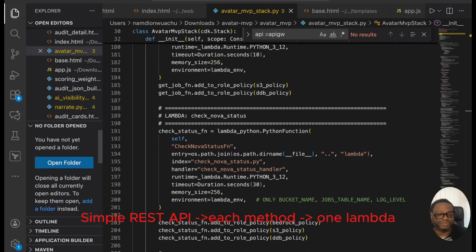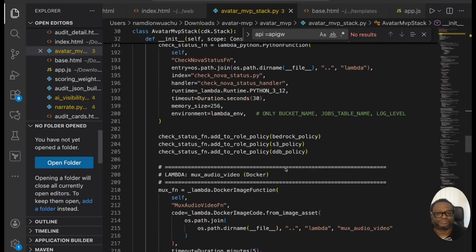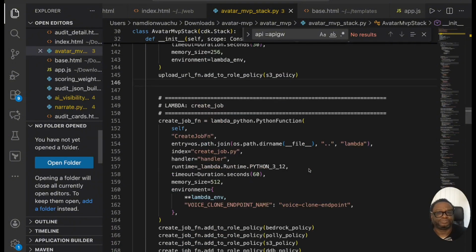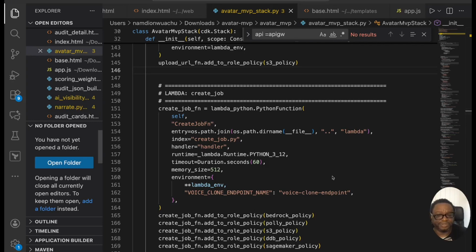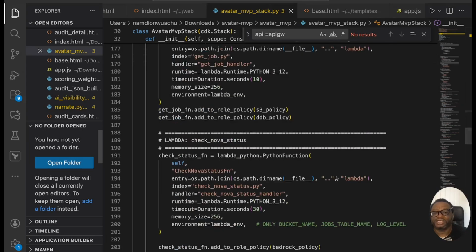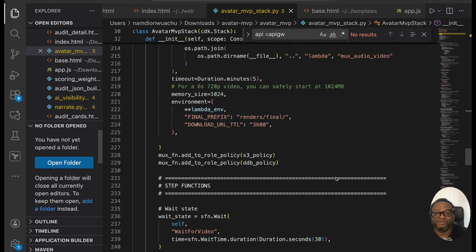Behind each of those is a Lambda function that does just one focused task. This separation keeps the API clean and makes it easy to extend later, for example, to plug in another avatar model or even call the HeyGen API instead of Nova Reel.